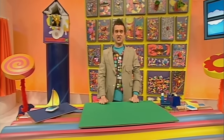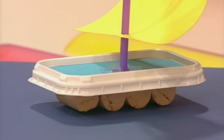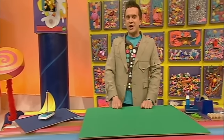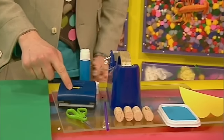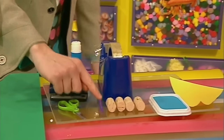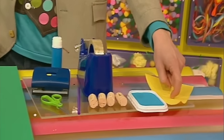Minute make time. Minute make time. Oh, it's minute make time. Here's what we're going to make today. Set sail for the high seas in your very own cork boat. Look at it. It's fantastic. And it even floats. Now, to make your own cork boat, you will need some glue, a hole punch, some scissors, a straw, some sticky tape, of course, some corks, a plastic lid, and a triangle of coloured paper.